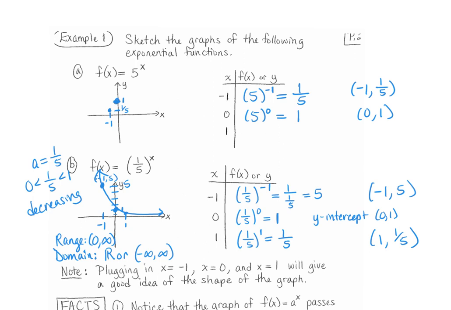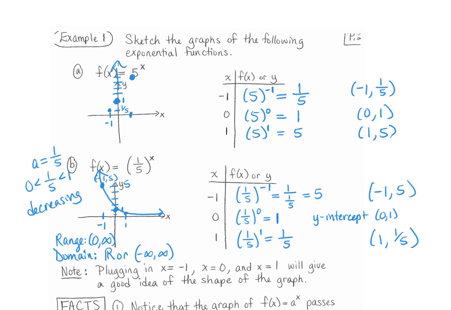And then what do we do? Go to the next one, right? So x is 1, so what do we write? 5 to the first power. Good. And what is that? 5. Excellent. So the corresponding ordered pair is 1, 5. Good. So then we plot that. We go to x equals 1, and then we go to y equals 5: 2, 3, 4, 5. Let's say it's there. Extend our graph a little bit and say it's right here.